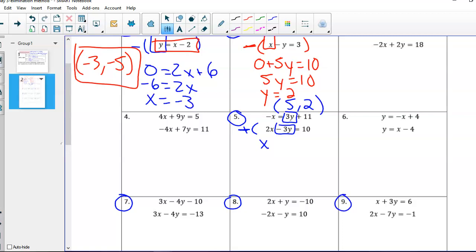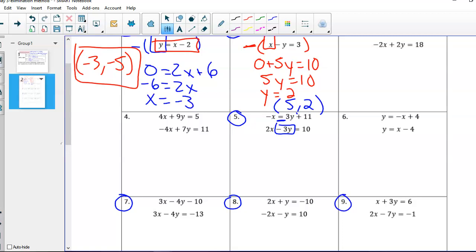Sorry, I messed this up. We are still going to do that, but I forgot that these are set up a little differently, so we have to solve one first. I need to move this first. My bad. With these equations, if they're not x plus y or whatever equals a number in both, you need to fix them. This one, I should have done that first. The equals is not in the same place, and it needs to be, or this doesn't work the same way.